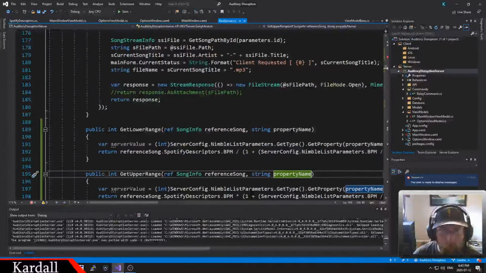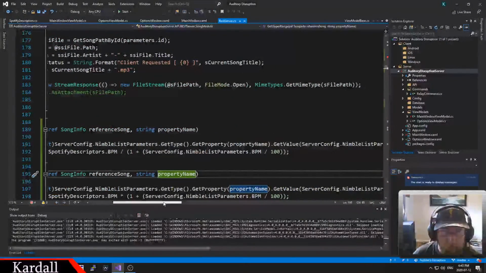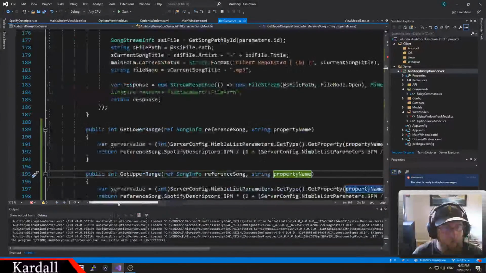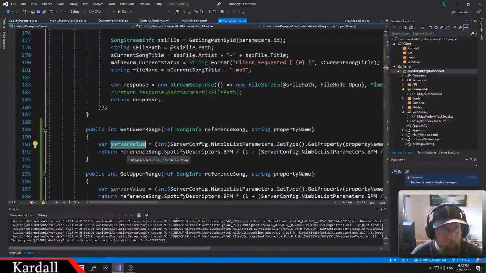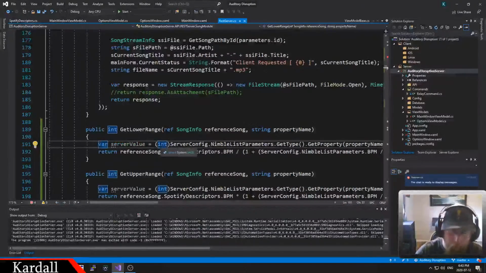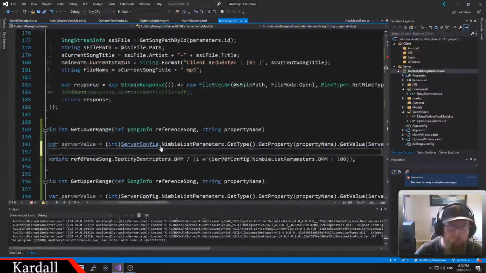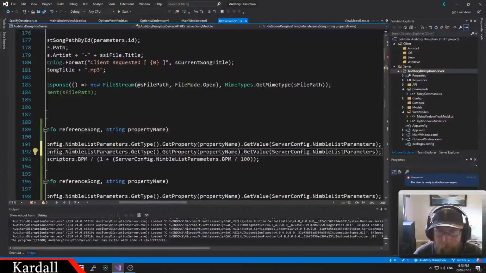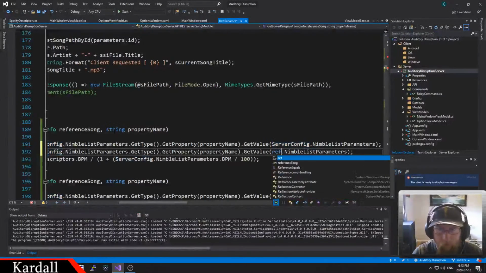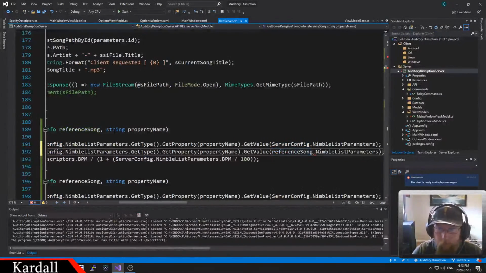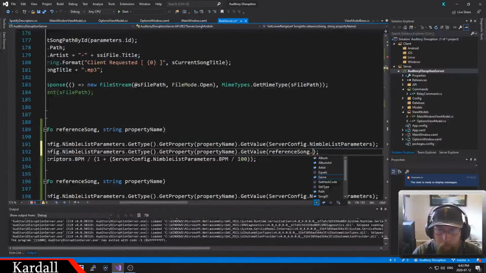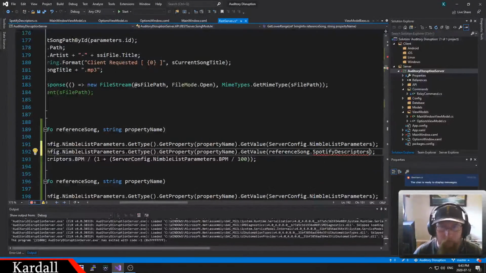And we also have our reference point, which we're using to calculate, and then I need to replace the, oh, I have to do this for reference song Spotify descriptors.